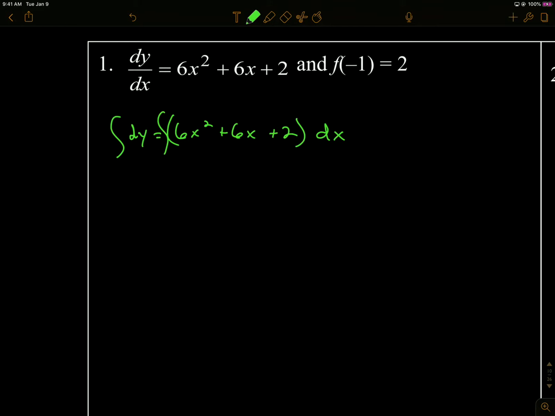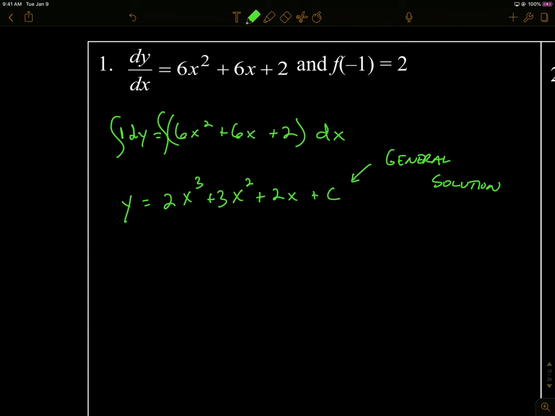So now when I go to integrate both sides, you can think of dy as 1 times dy. So I apply power rule here. The integral of 1 is just y. Over here I apply power rule, x to the third, and then 6 divided by 3 is 2. And then x squared, I divide by that, I get 3 plus 2x plus c. This would be my general solution. I just found what y equals from the differential. Okay, so that's my general solution.